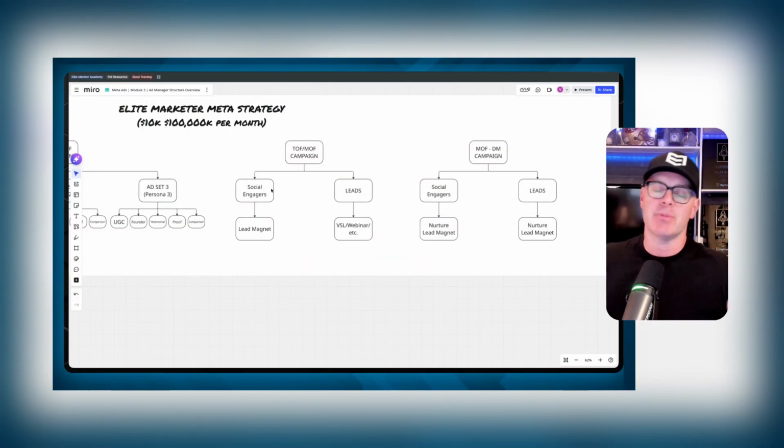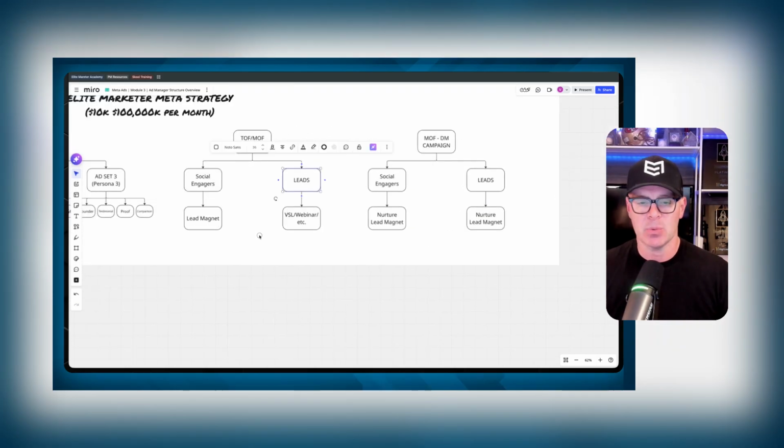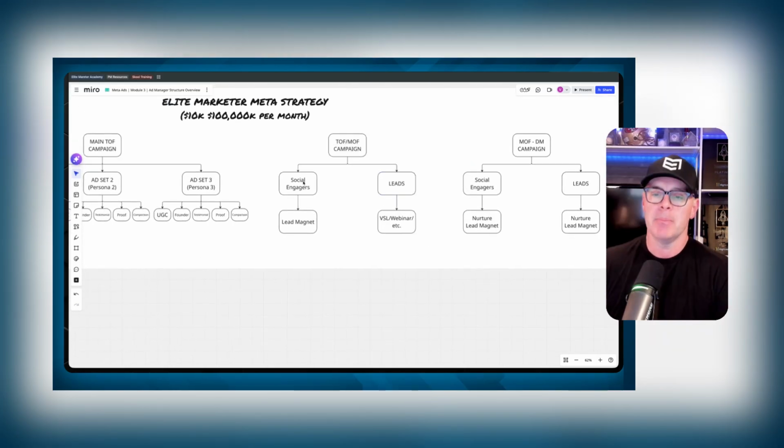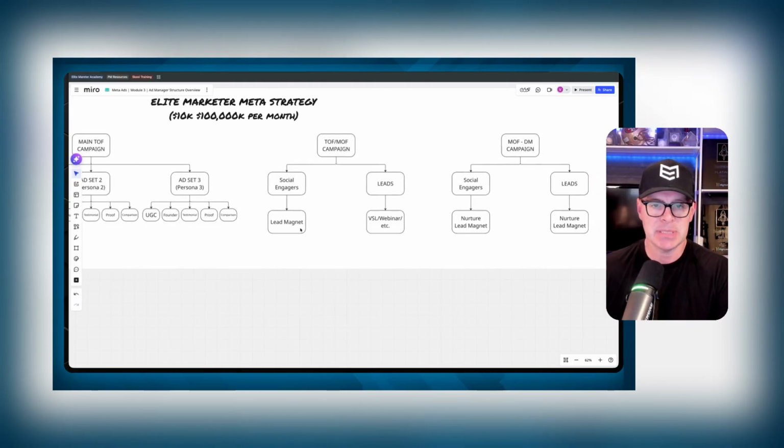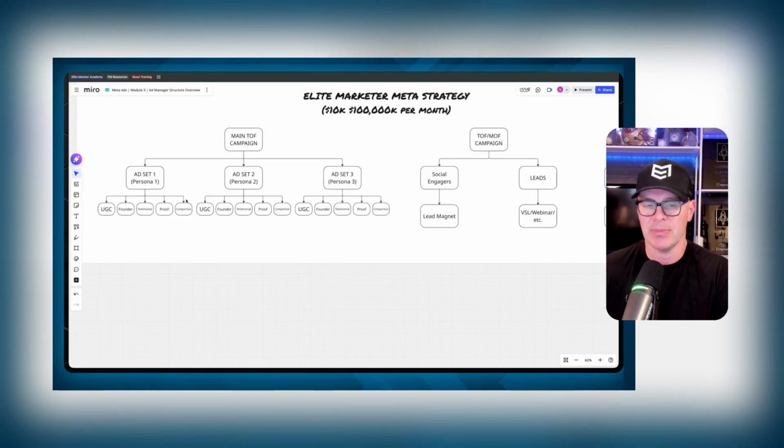I kind of call this top of funnel 2.0, but it's like top of funnel / middle of funnel, because I'm going to send these people to a lead magnet, because I'm not targeting leads. I'm going to send the leads somewhere else. Someone who opts in as a lead from over here, I'm going to send them somewhere else. We'll talk about where in just a second. But the social engagers are really important in this category. The lead magnet that I'm sending them to is probably very similar, if not the same lead magnet that I'm using over here. It's just they haven't become a lead yet.